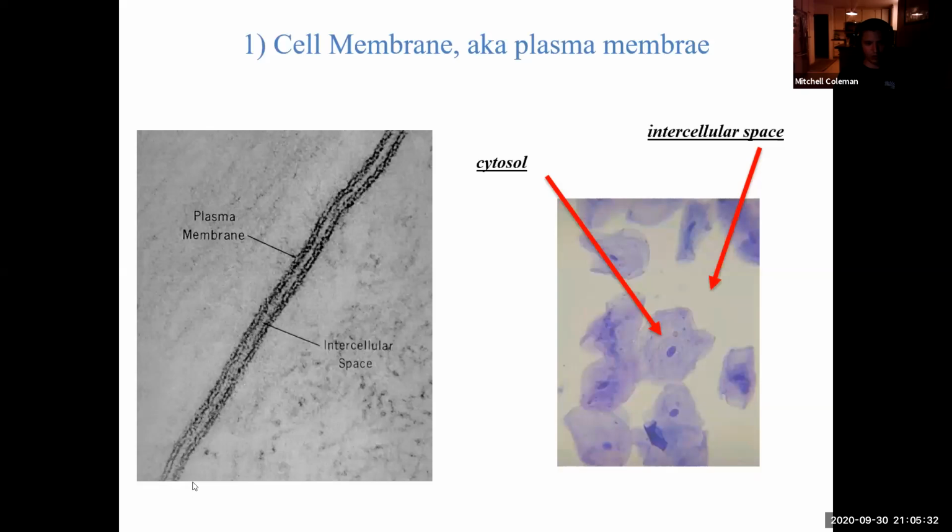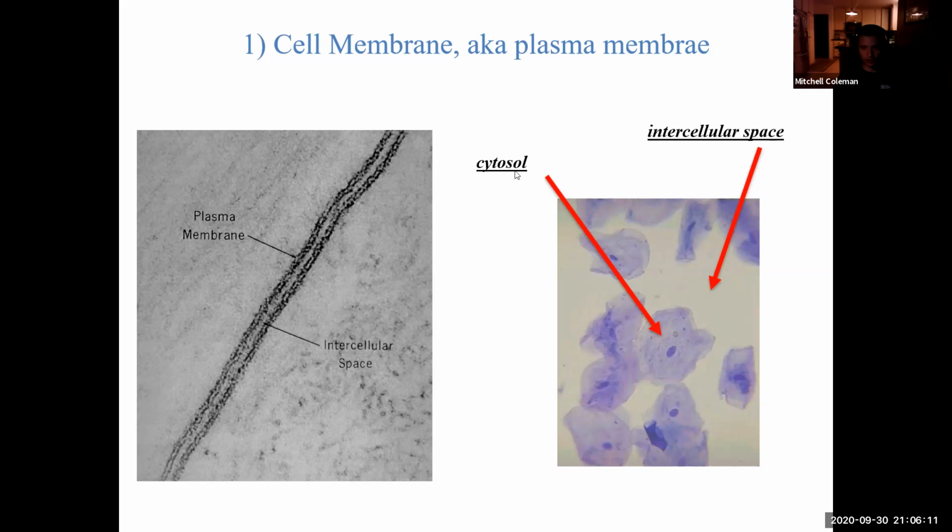Okay, so here's an actual electron micrograph. This is actually what an electron microscope took a picture of, a cell membrane. So here's a cell membrane or plasma membrane. I may use either of those terms going forward, generally cell membrane. But here it is actually right here. So on the left here, we're actually looking on the outside of the eukaryotic cell. And this is the organelle, the cell membrane. And on the right, we're looking at the inside of the cell.